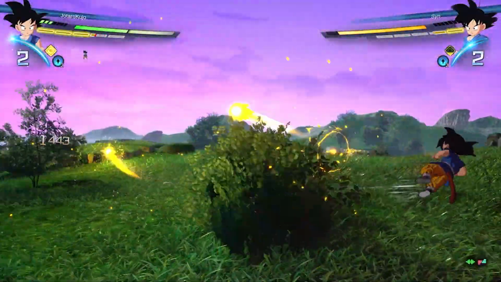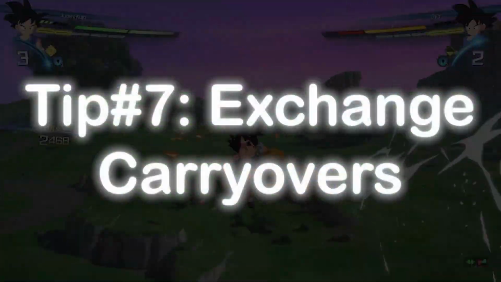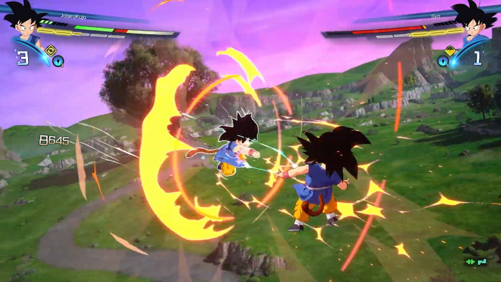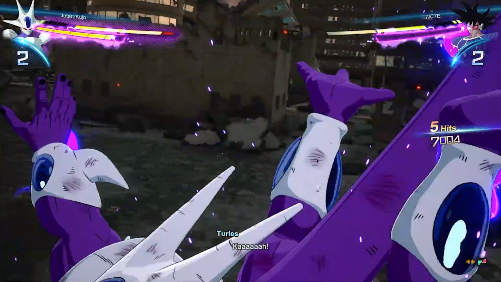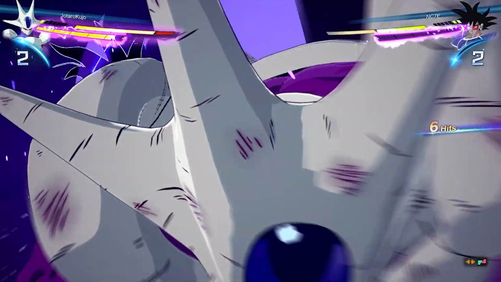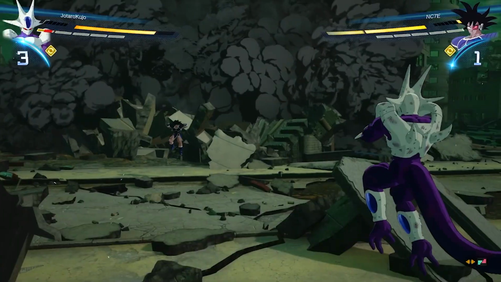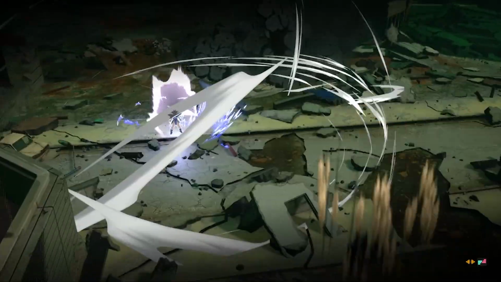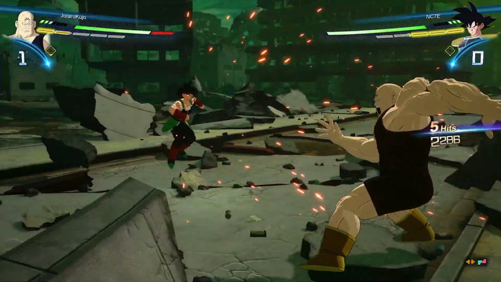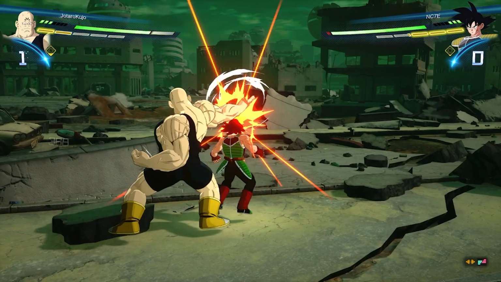Tip number 7 relates to the previous tip, and it's that your health, ki, and skill points don't carry over to the next character. Health and maybe ki was pretty obvious, but each character has their own skill points. So remember to always keep this in mind when switching out your character and bringing in someone new. Plus, when that swapped out character does return, you want to know what kind of resources you are working with so you can come up with a game plan.